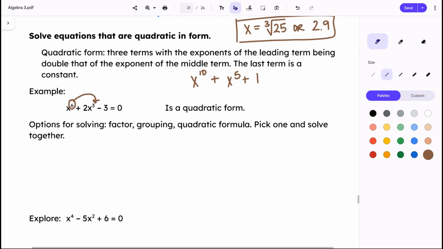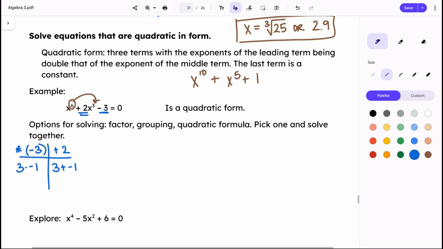Most of the time when I'm going to do these, I'm going to try to factor first, just because factoring is usually faster than the other methods. Quadratic formula is great, but it's a little bit time consuming because you have to plug in all the pieces and do all the simplifying. Instead, I'm going to try to think about, could I factor this? So could I multiply to a -3 and add to a 2? What numbers do that? -3 and -1. Okay.